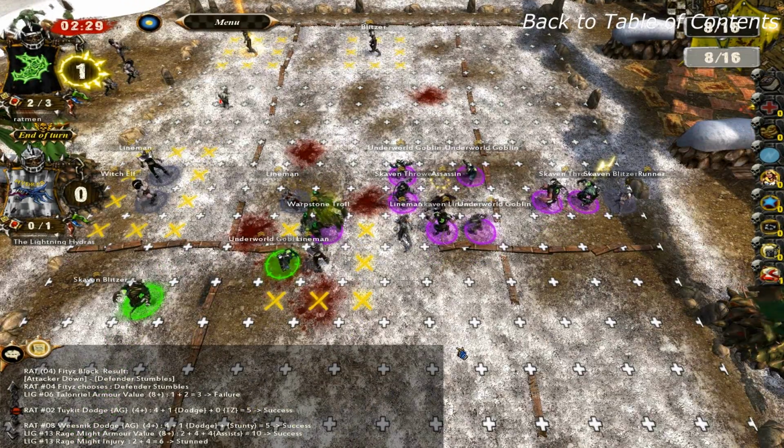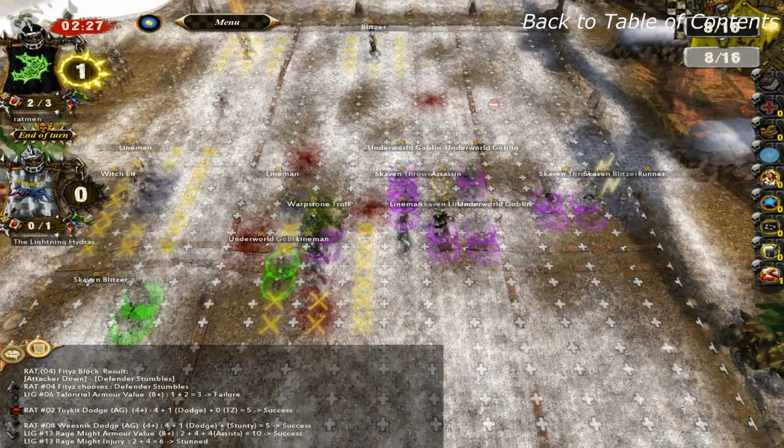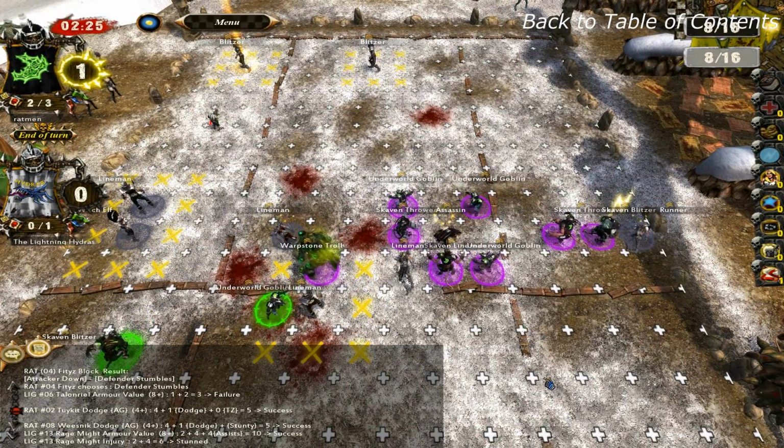So if you feel like risking it, and hopefully not getting ejected, fouling is pretty fun to do. And it annoys your opponent.